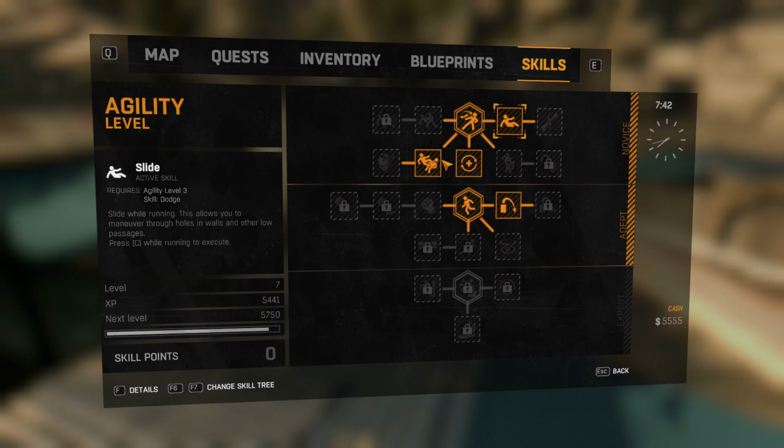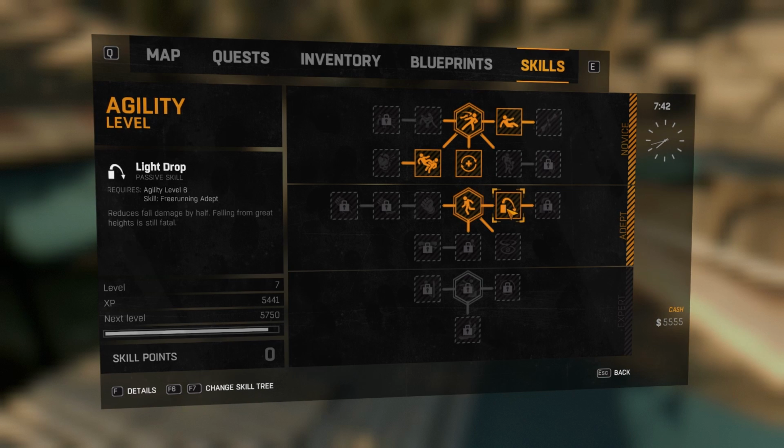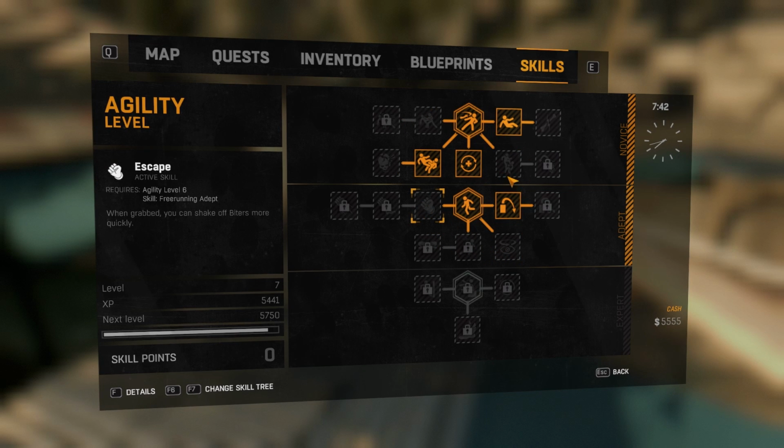Borderlands could learn a lot from this, frankly, which, in my opinion, is a game that has one of the worst skill systems, because they're all very generic. They all reminded me of vanilla WoW stuff. Whereas in this, look at all this stuff. Everything here matters. Even something boring like light drop. It reduces your fall damage by half. That's a huge deal. That completely changes the way that you decide to parkour now, because you don't die anywhere near as easily. And it just gets better. It really does. It just gets better the further you go in. It's a really well-designed skill system.